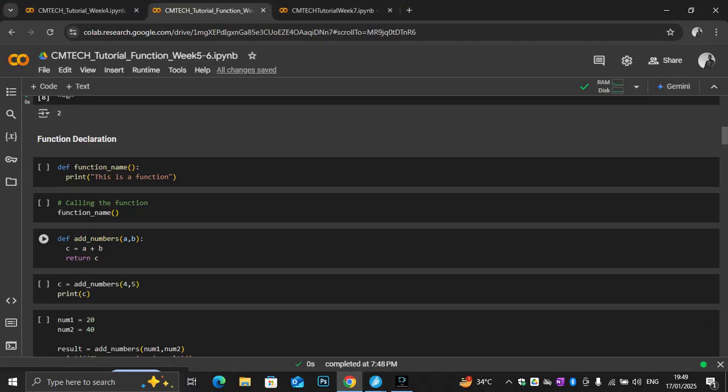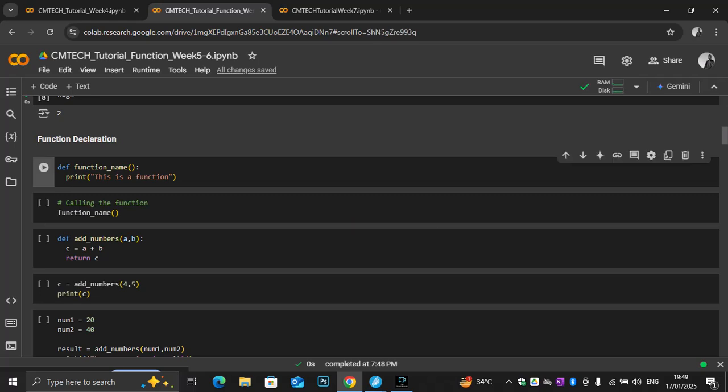Okay, now we are into function declaration. How did those methods come about? How did they declare the maximum function? How did they declare the reverse function? How did they make it? How did they create it? That is what we are going to look at now. How did they create those functions?